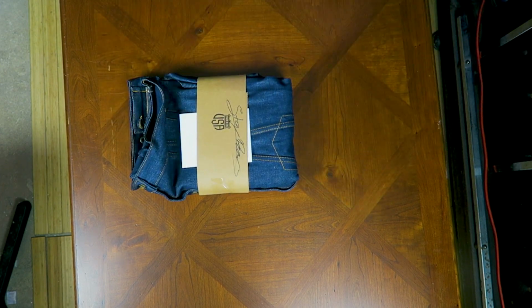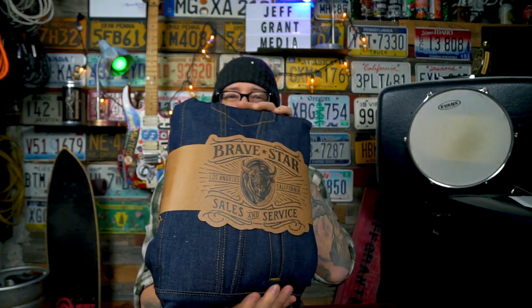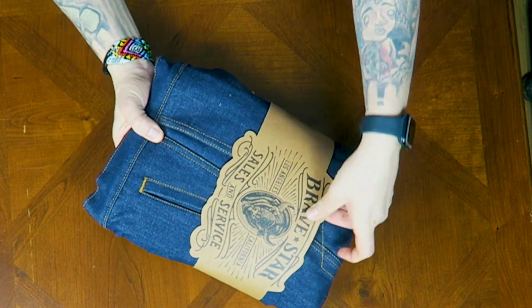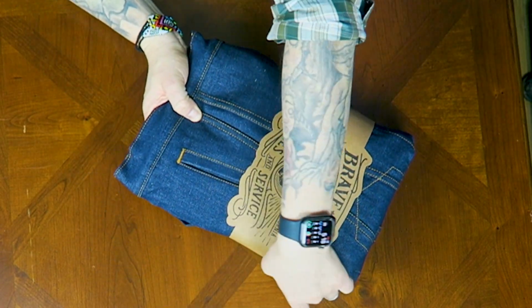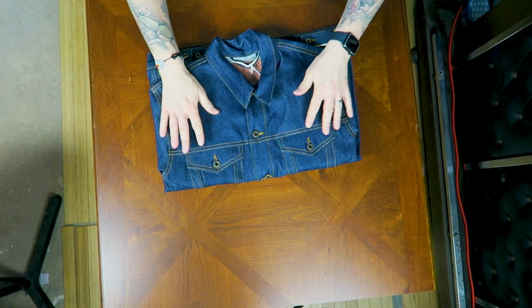That's pretty cool. I do enjoy the fact that a human being packaged up this jacket prior to it being shipped to me. So we have my packing slip that I'm going to take away because it's got my home address and you don't need to know that. I'm going to slide the jacket out of this because I would like to keep this intact because it's actually very nice. So here we go.